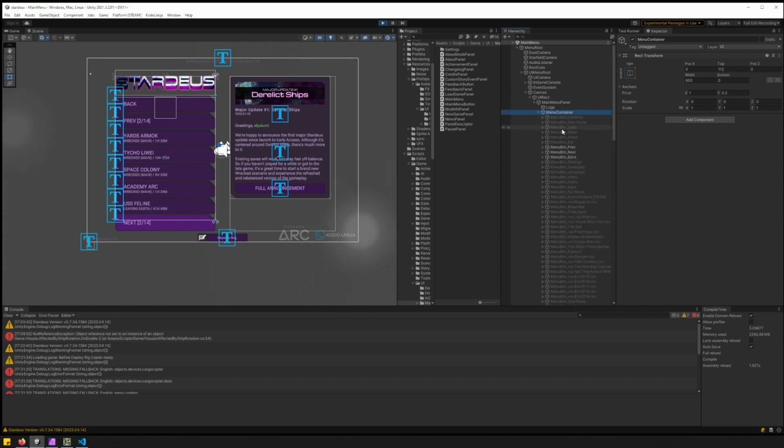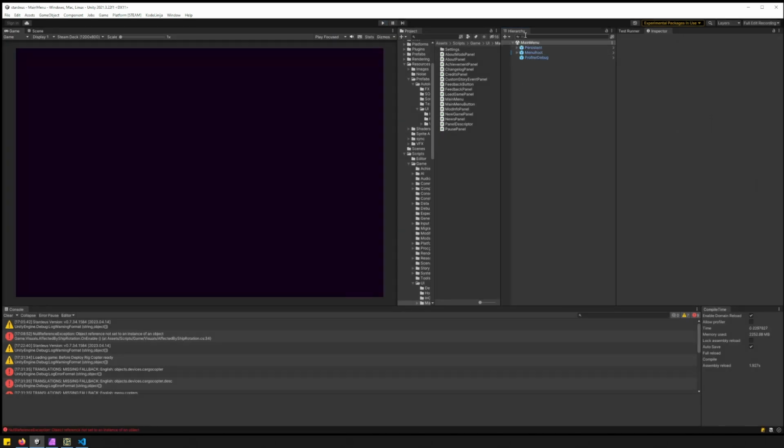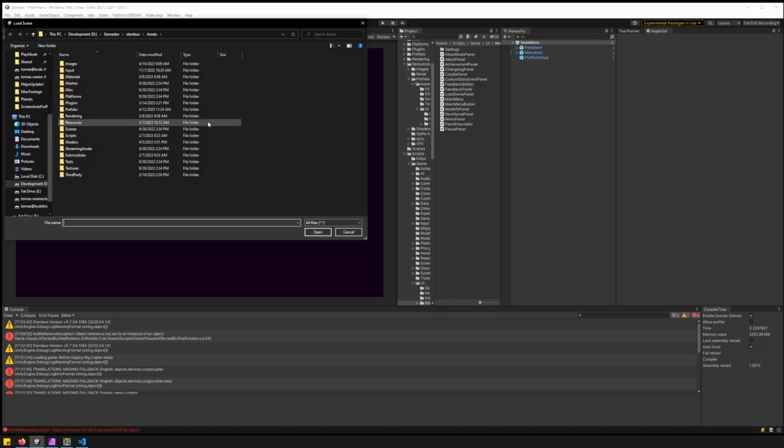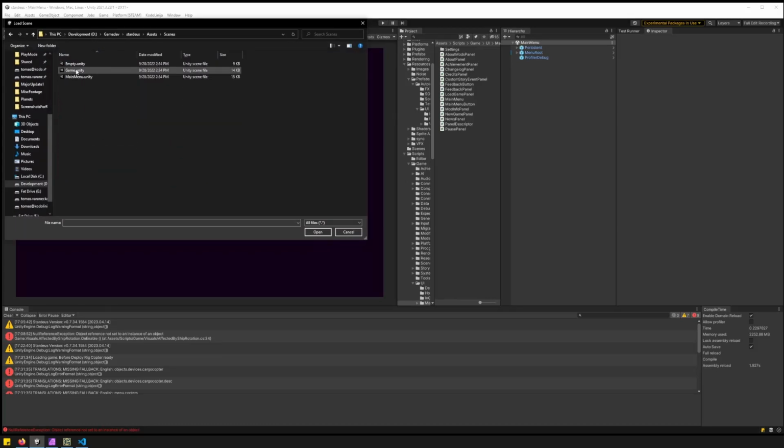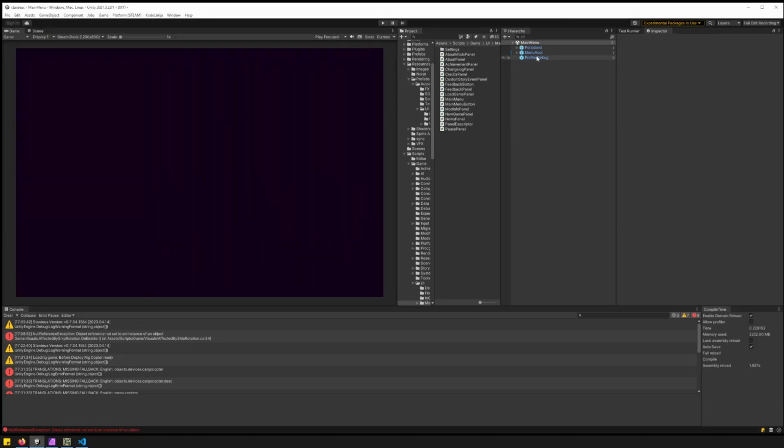And then you can see that inside this container, we somehow have a lot of stuff. So if we stop the game and look at the main menu, oh, that's also something I want to show. If you just open the scene, so you go to File, Open Scene, and you would open Scenes, main menu, which I have open right now, right? This is what you'll see. A persistent, a menu root, and a profiler debug.